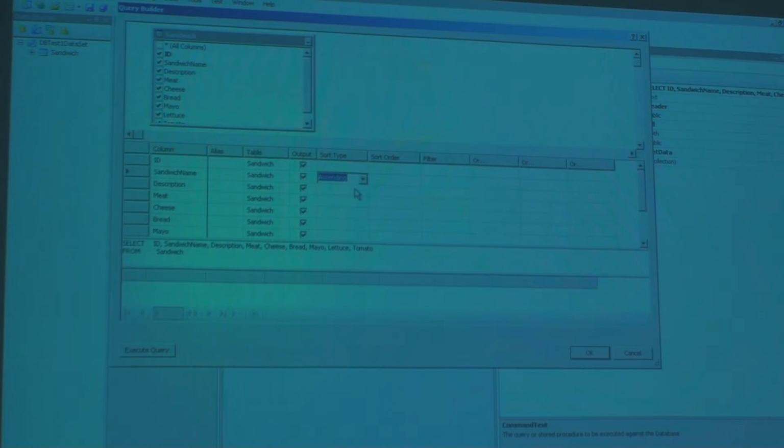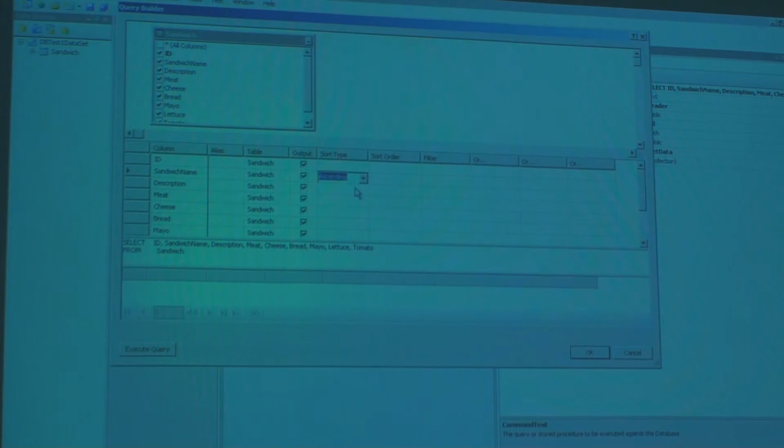What's the difference between ascending and descending? So it's beginning of the alphabet versus the end of the alphabet, or the beginning of something to the end of something. So how do you suppose it sorts the sandwich name? I mean, alphabetically seems like it. But what if there's numbers? Which come first, numbers or letters? Numbers. Numbers come first. Yep.